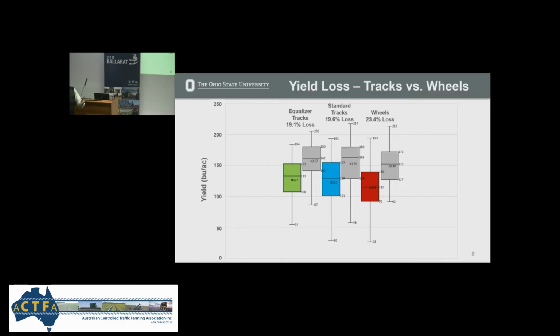What we found is on the IF tire, we're running just about the same pressure we're running on a radial tire. And so I wondered myself, did it really make any difference if we were running IF tires on these machines? But the point I want to make here is these were both track machines, and you'll notice there's a 19% reduction, and over here about a 20% reduction. This is on a 1,300 bushel grain cart, which, by the way, Andrew, the guy working for me, assures me you can get 1,400 bushels in a 1,300 bushel grain cart, okay? Do any of you have similar experience with that?